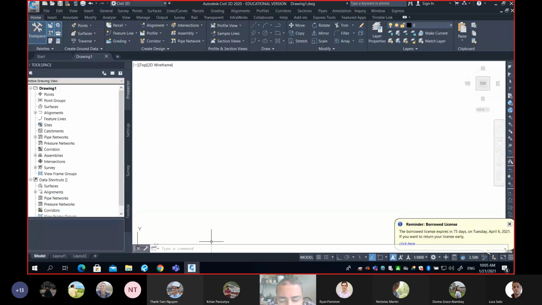Why am I asking everyone to do that? Because once you borrow the license, you can completely work offline. It means that if something happens to your internet, you can still use Civil 3D without having to connect to the license server. Please do that, and don't ignore it, because you don't know how much trouble we go through if some of you have problems with the internet and it stops you from finishing your assignment. So please do that right now. Borrow your license.